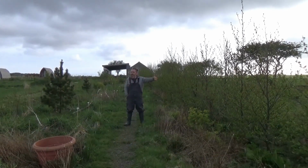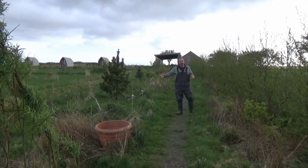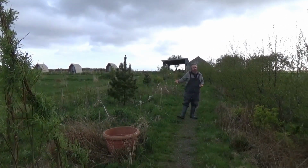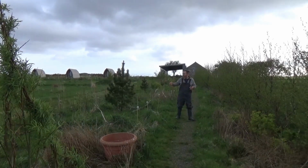But that's just the outer skin. On the inside, we've got the willow. Now the willow, that leaves out really early, puts out its flowers nice and early, really good as a pollinator attractant. Everything between is relatively wind hardy through this section here, but is also productive.